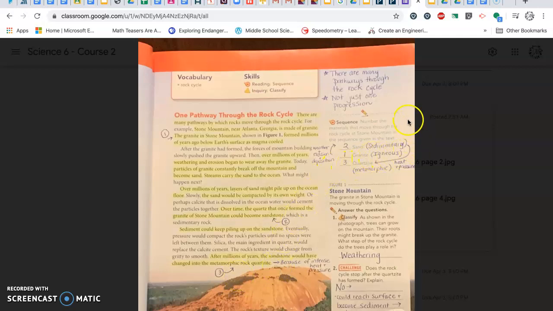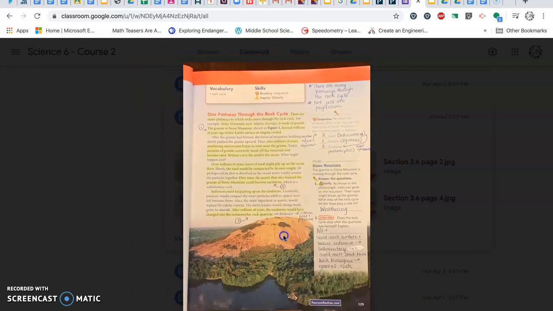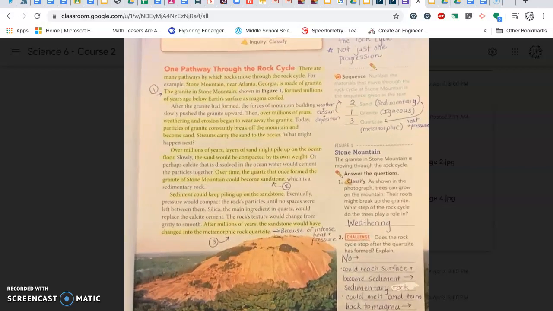So I do want you to make sure that you've written this in, and I show the progression from granite, which is an igneous rock, and as a result of weathering and erosion and deposition, it becomes sand, which ultimately forms a sedimentary rock. And then that sedimentary rock undergoes intense heat and pressure for various reasons and becomes quartzite, which is a metamorphic rock. And so again, this is only one path that rock can take through the rock cycle. It's not the only path. And I've also answered, here, let me zoom back in.